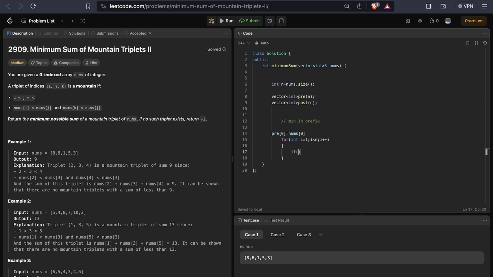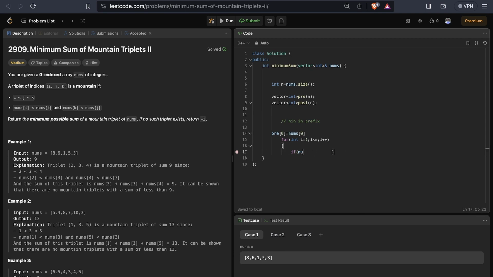Then what we'll check: if the value that we are having, okay, let me explain this solution. If the value pointed to by i is less than the value in our prefix array, firstly it should be 5 in the prefix array. So if nums of i is less, I can simply use min also.